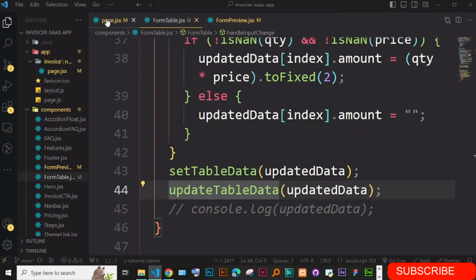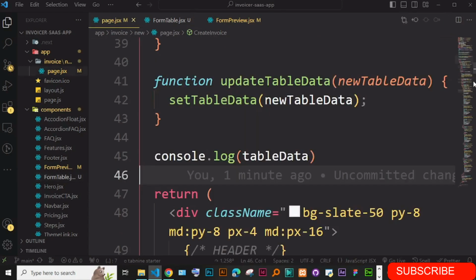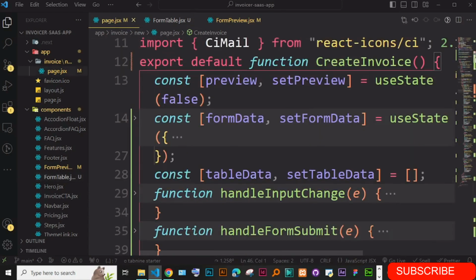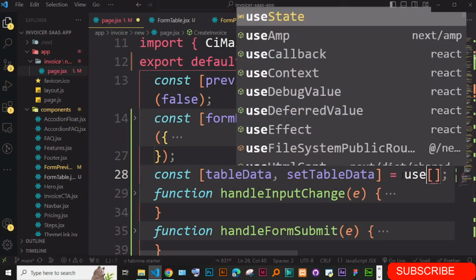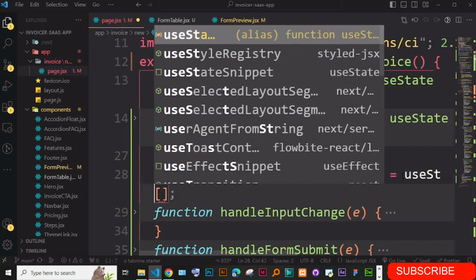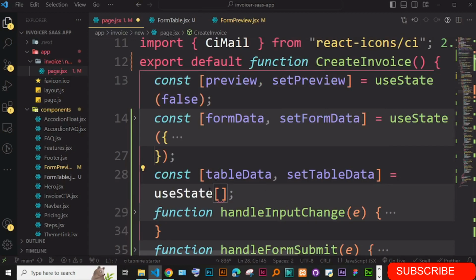Let me first make that. I don't think it is the problem, but yes. Where is the page and where is the table data? It is useState, guys, sorry for that. It is supposed to be useState, and then we pass in an empty array.